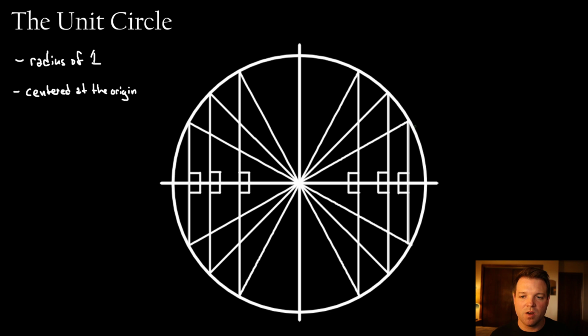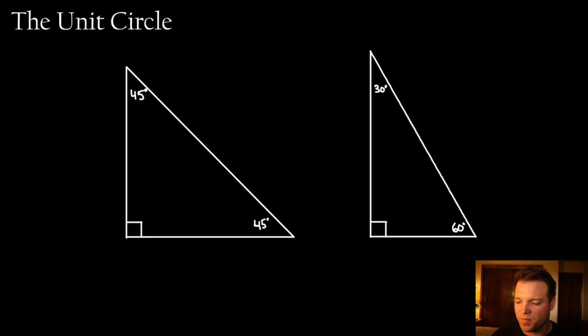And just to be clear, there are an infinite number of points on this particular unit circle. On any circle, there are an infinite number of points. But what we're going to do is basically go through all the ones we can do without a calculator, essentially. That's what we're talking about here. Actually, before we go over this, let's just cover something real quick so that we can make this go very quickly.